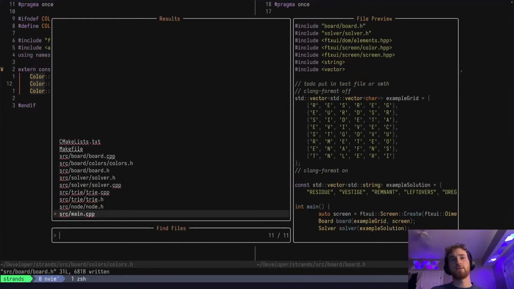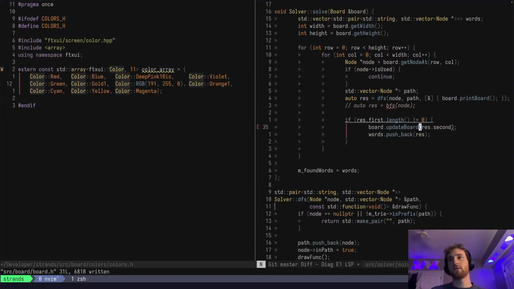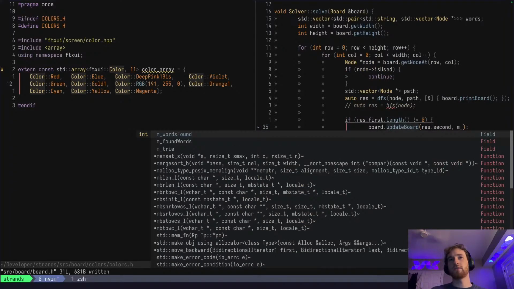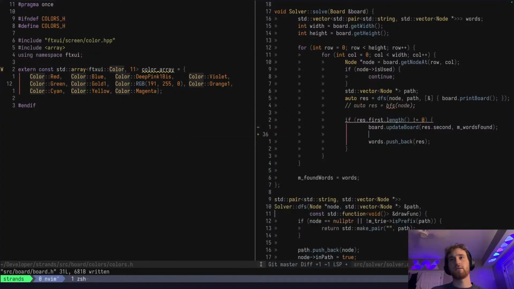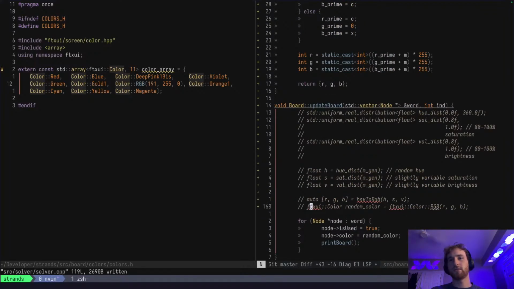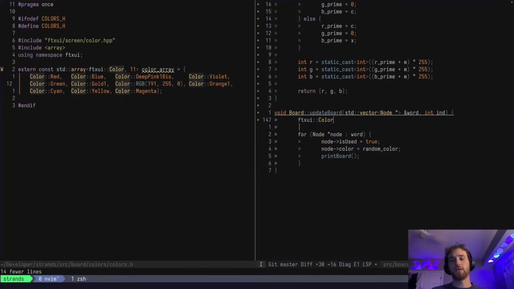Because now in update board, I can do in here. Will now take away all of this. I will say the ren color is equal to.